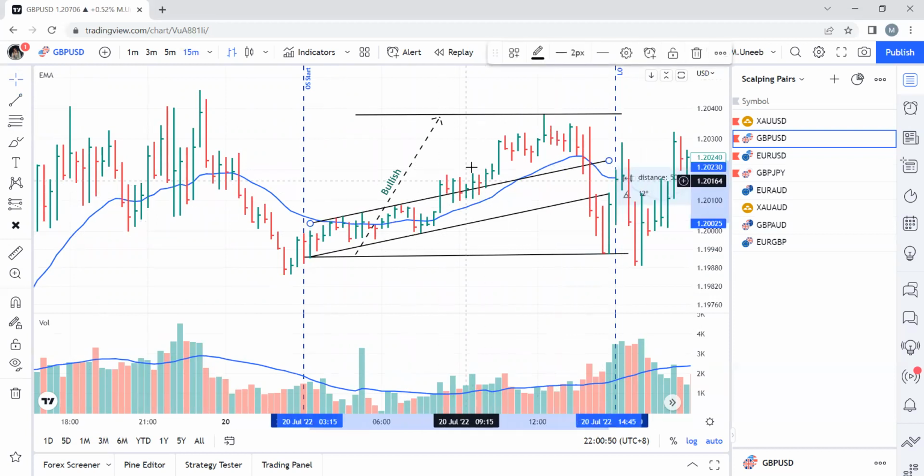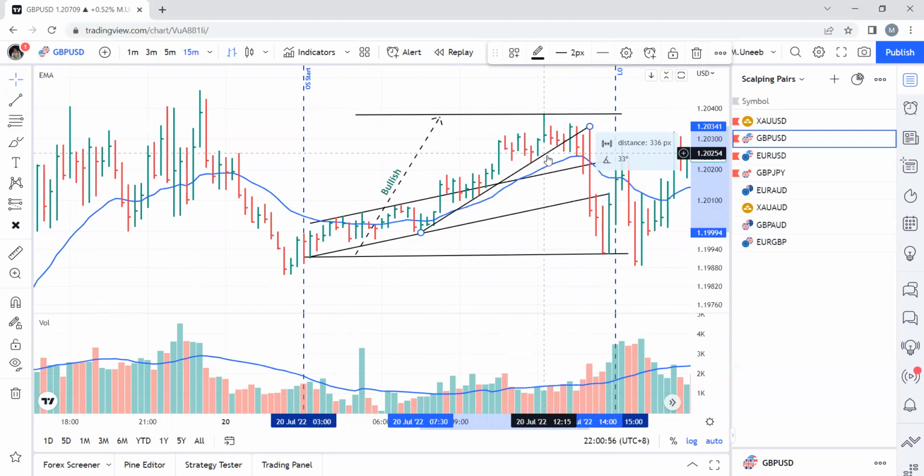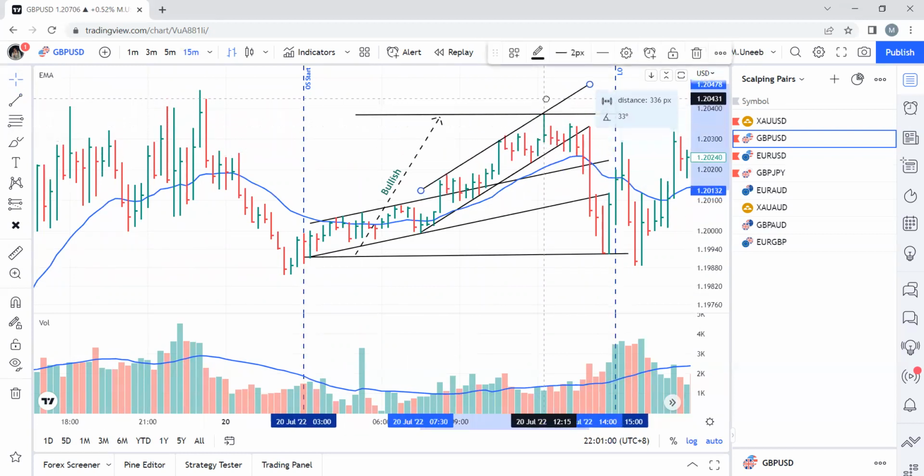Yeah, the price goes up and then it rejects it, the price again goes up. So we have to redraw the structure, right? Do you understand why I'm redrawing the structure?